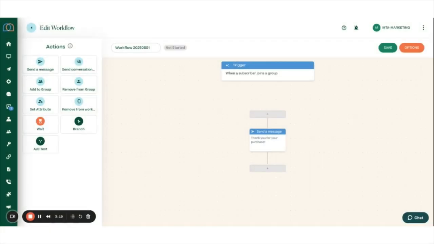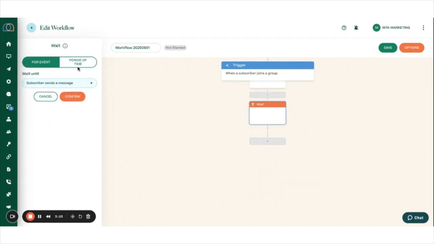You can add other elements to this workflow. So if you want to send a follow-up after a period of time, you could add a wait action, and then you could say period of time 4 days.